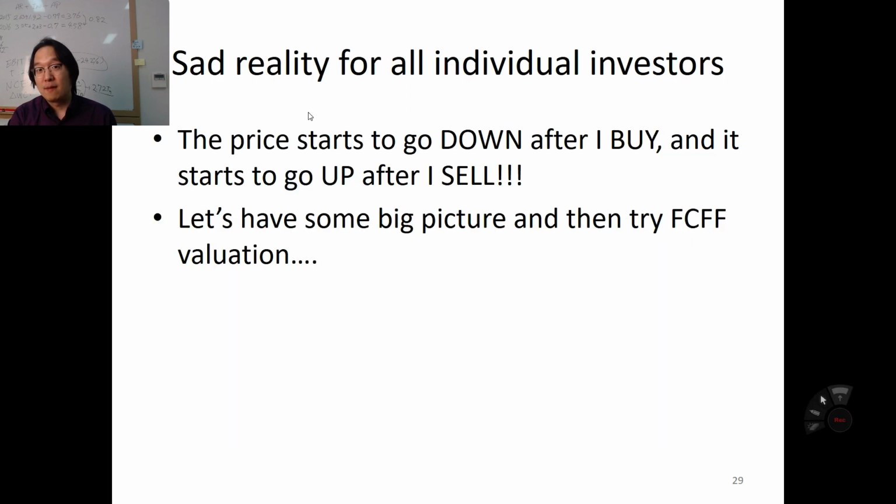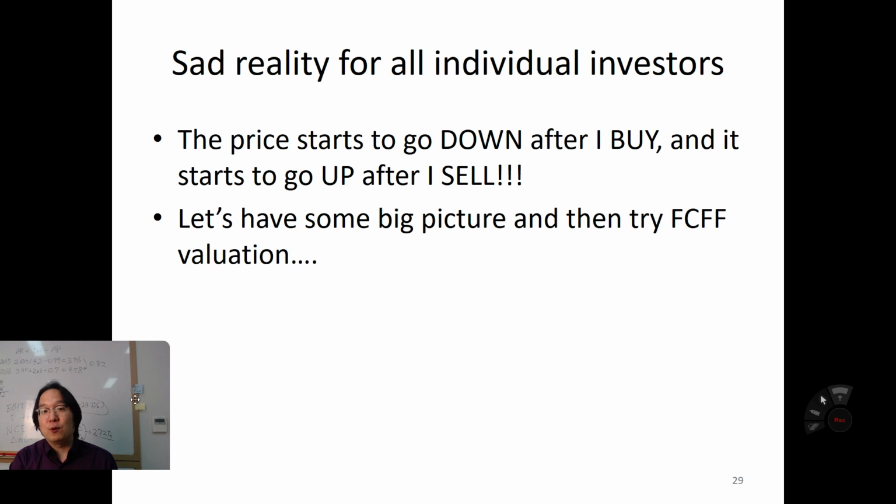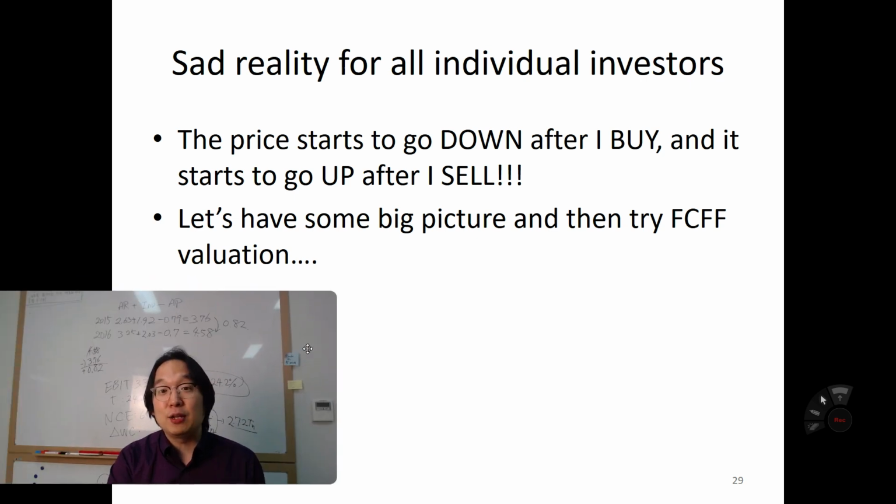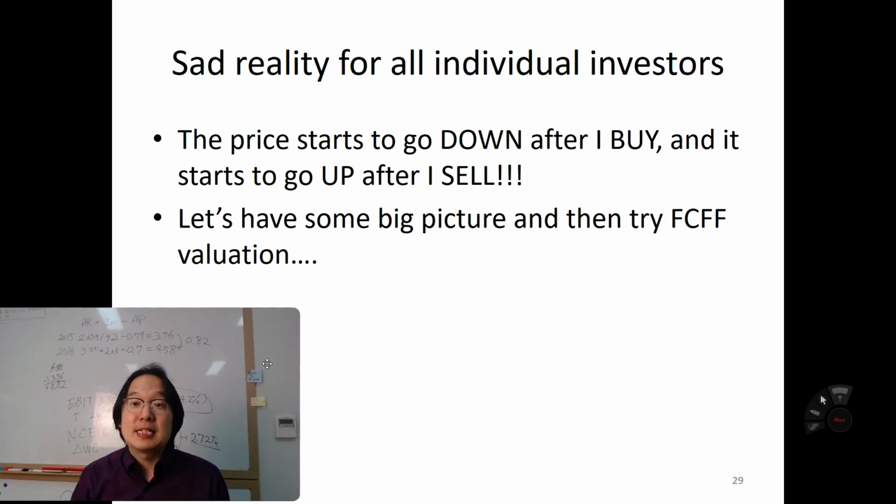Sad reality for all individual investors like you and me: the price starts to go down after I buy, and it starts to go up after I sell. And then if you're married, your spouse will just smash you. Why did you buy it? Or why did you sell it? My wife will keep on doing that to me.